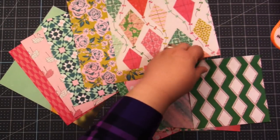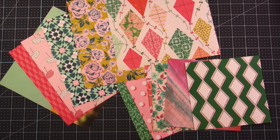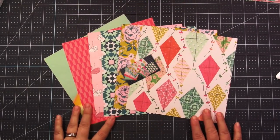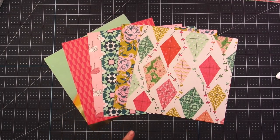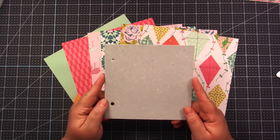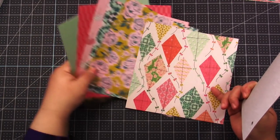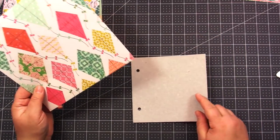Okay, so now we've got all the pieces we need, and this album could not be easier. Let's get started. We're first going to work with our 8x8 pieces and our album base. So take one of your pieces of chipboard that measures 6x6, and in no particular order, you don't have to worry about the order right now, we're just going to get these covered.